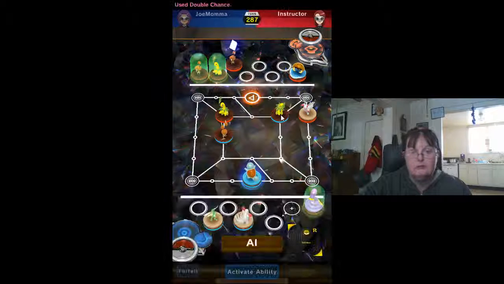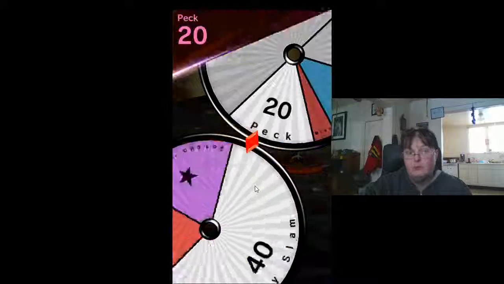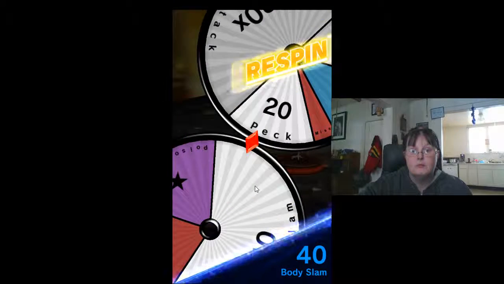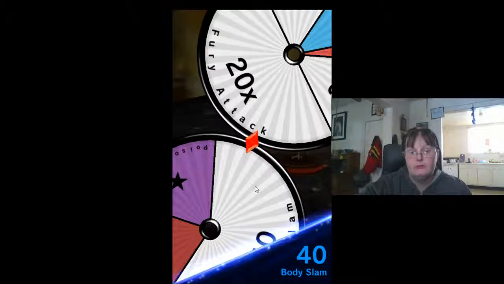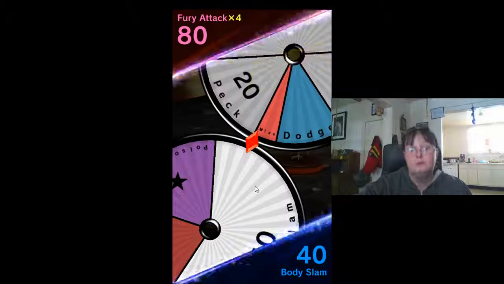Double chance. Double chance is pretty good. It allows you to either reroll your move or the opponent's move. And he's going to re-spin his move, which was a good move.